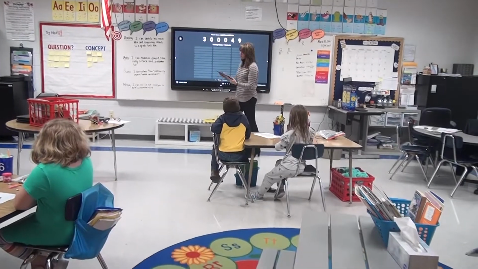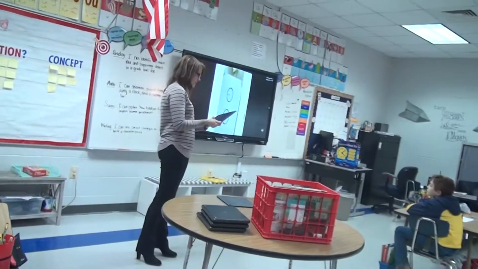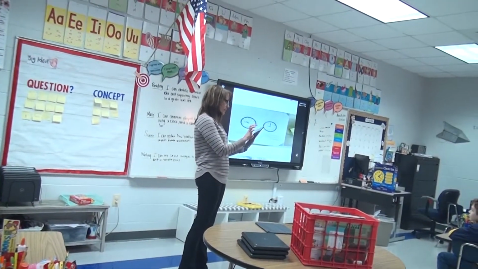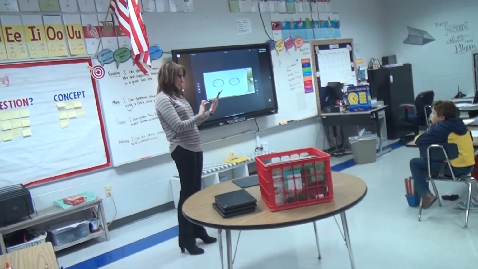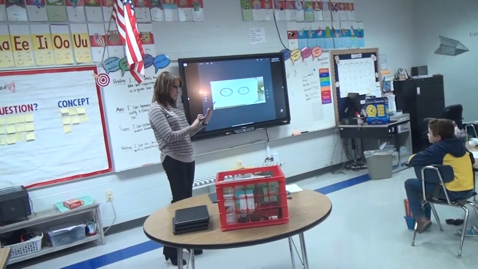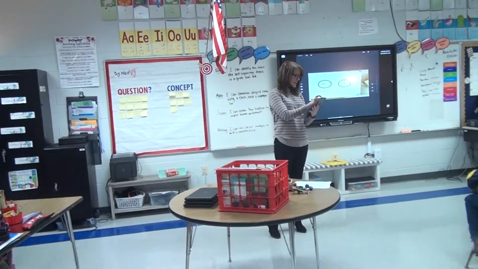So, Miss Love can figure out how to work this. It's okay, I can. I think I know how to fix this. Edit, and then we flip it, right? Are y'all going to help me with that one? Okay. So let's take a look. Well, it says crop. I know there's a flip. There it is.